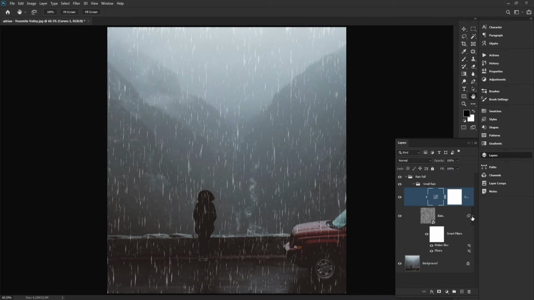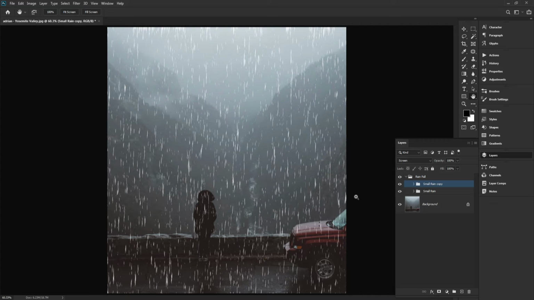So now what I want to do, I'm going to go ahead and collapse this right here, or minimize it. And now what I want to do is duplicate this folder. So I'm going to hold Control and J key. And I'm going to hold Control one more time and tap the close bracket key to move that underneath the Small Rain folder. And I'm going to just kind of remove copy here and put in parentheses. Let's name this Rescaled, just like so.